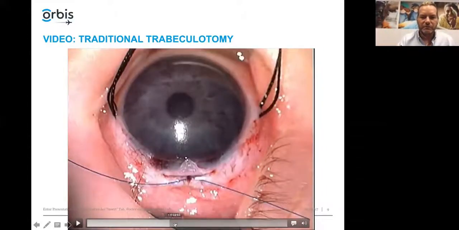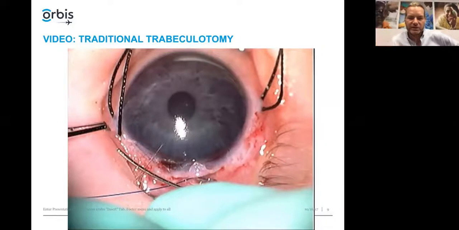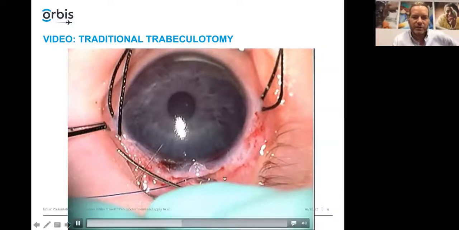Sometimes after you do the first trabeculotome, the chamber will collapse and it's hard to get into the second side. When you do insert the trabeculotome, you're putting in the bottom one only. The top one is just a reference so that you can find where the bottom one is. And I like to slide it in all the way.